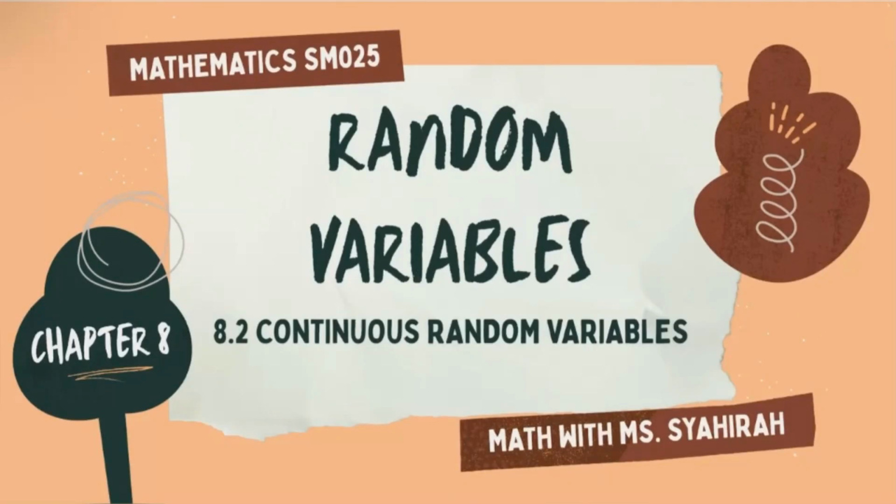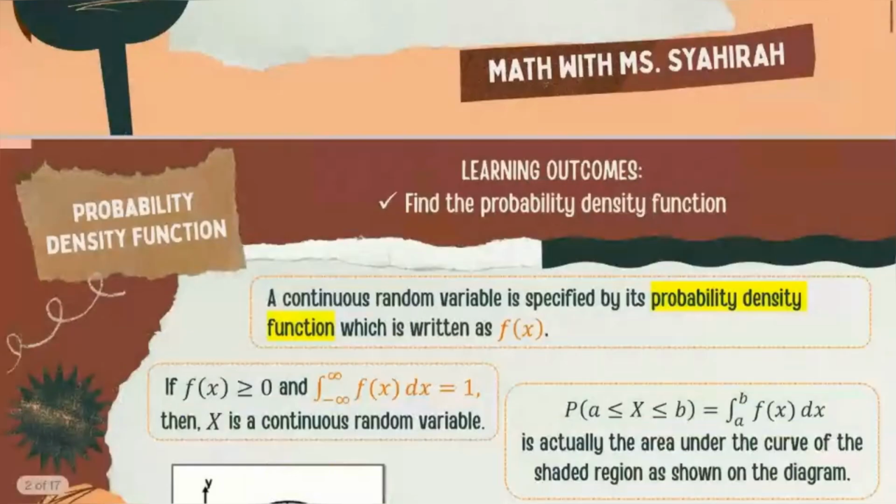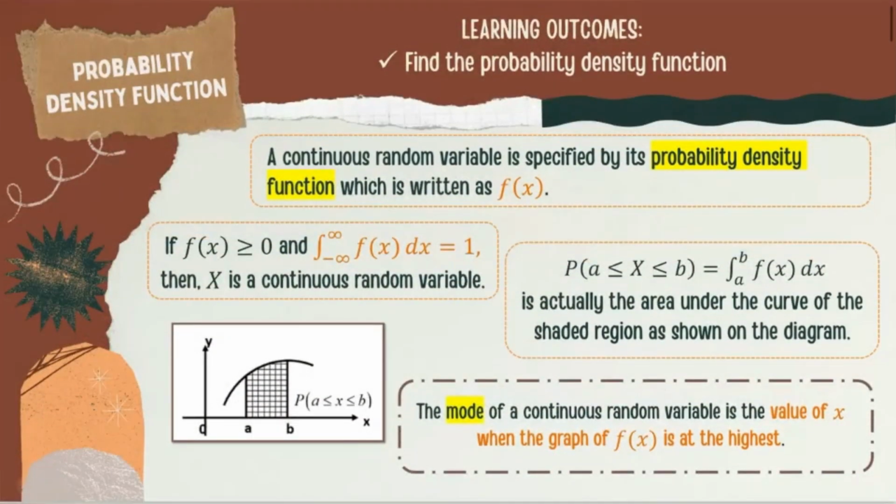So 8.2 ni mungkin tak dapat cover banyak, tapi okay tak apa. Kita tengok dahulu macam mana nak dapatkan continuous random variable ini. So we know that continuous random variable bila dia bagi dalam bentuk intervals kan asalnya. Tapi dalam continuous random variable, the operations yang kita akan selalu guna adalah integration and differentiation. Okay. Jangan rasa susah, function dia simple-simple sahaja.